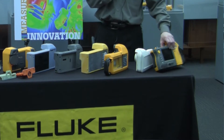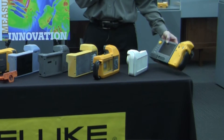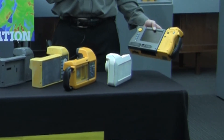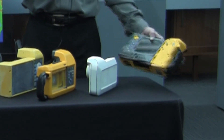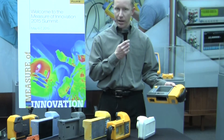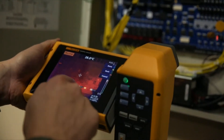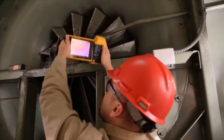We have this product that's about 10 to 12 years old, and it needs to be updated because it's really not meeting the customer requirements at this point. It's got a screen which was large at the time, but it's a little bit too heavy. Fluke generally goes out and gets voice of the customer, and we're hearing this is too heavy. The screen's not large enough, there are software features we'd like to update, and many of our customers use these cameras with gloves and these buttons are too small — so there's a lot of things we can improve on this product.